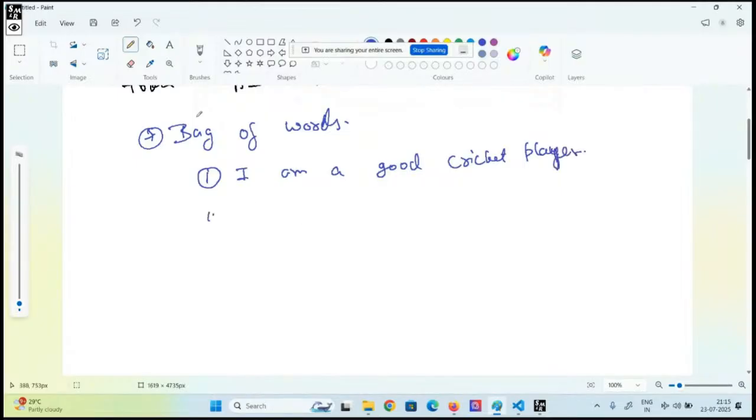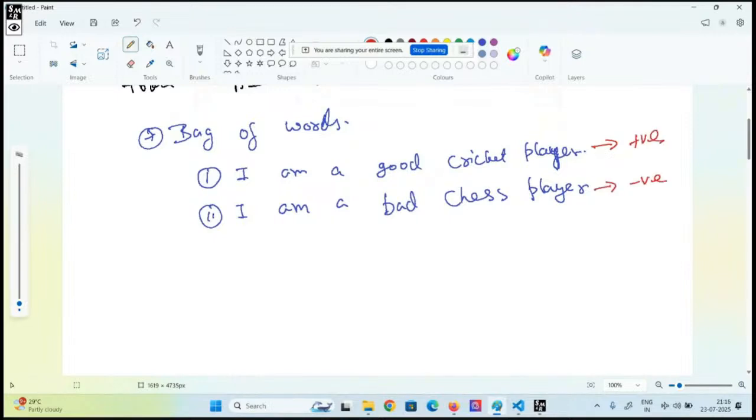Second sentence is: I am a bad chess player. Now the first sentence has a positive sentiment, and the second sentence has a negative sentiment.